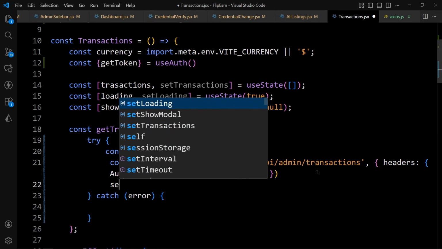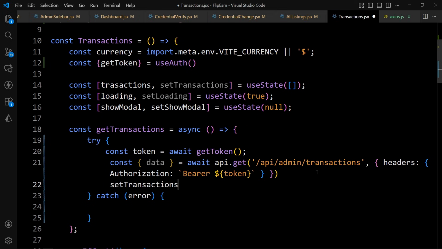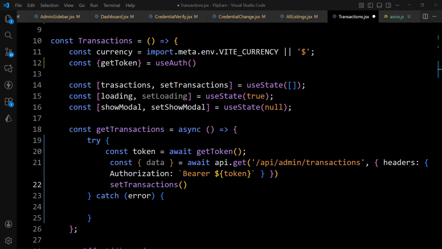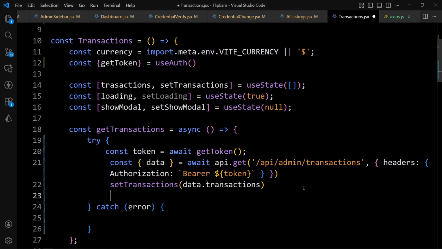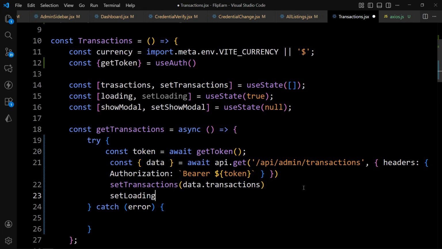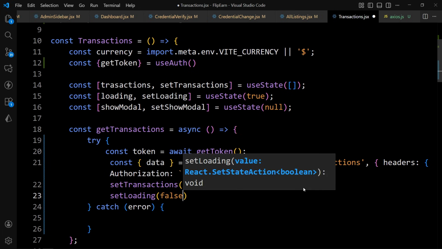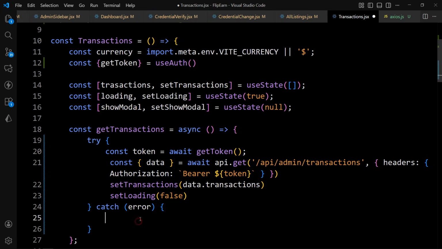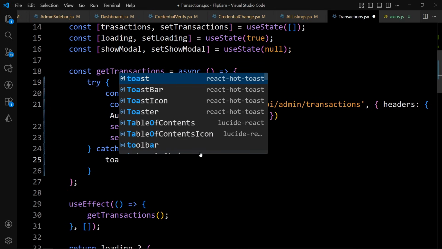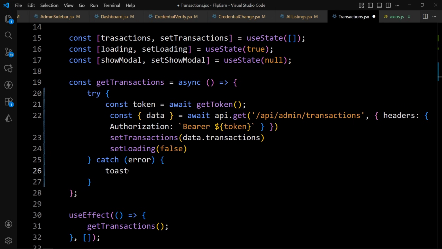Then we will use the setter function setTransactions, and in this one we will provide the data that we are getting from the API. So just add data.transactions. Then we will use the setter function setLoading, and let's make it false. And after that we will come to the catch block. In this one we will add the toast, import the toast, and then write toast.error and provide the message.